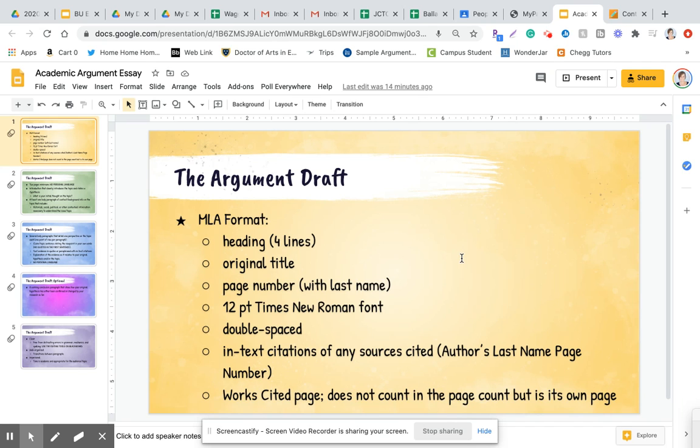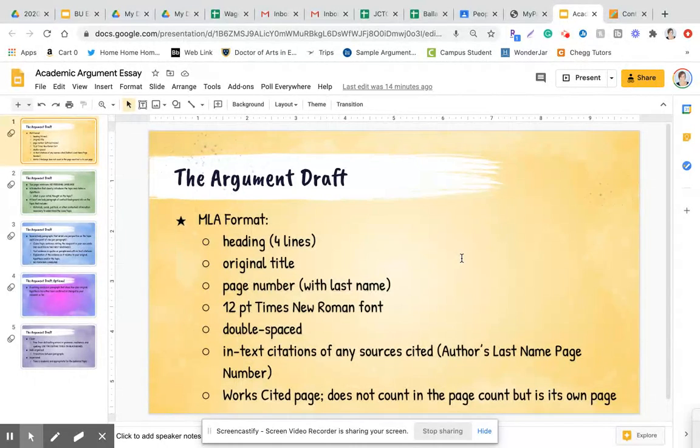This week you're going to be taking the research you've been doing and turn that into the argument essay draft. So to start, we need to be clear that this is an MLA format. If you used the template that I provided for the academic annotated bibliography, then you have it already set up except for a couple of things at the end. So you can still use it for the heading.